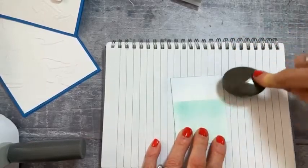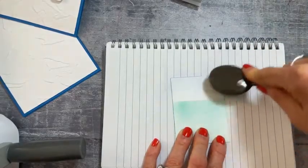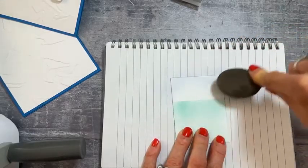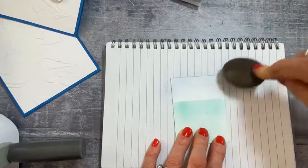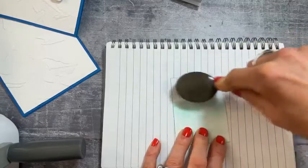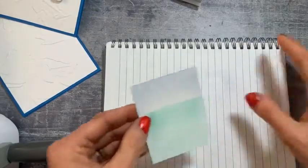Because there's not very much ink in this, I am pressing a little harder. So there's probably a mixture of Balmy Blue, and maybe the odd bit that is quite dark, so it must have had Night of Navy at some point. But we can just add that on just to give a little illusion of sky. And again, it's a hazy day, so the sky does not need to be a proper even colour. It wouldn't be very accurate. So that is my little seascape.